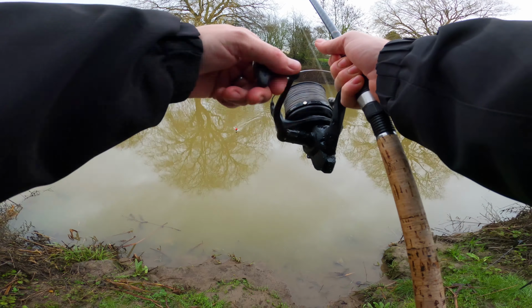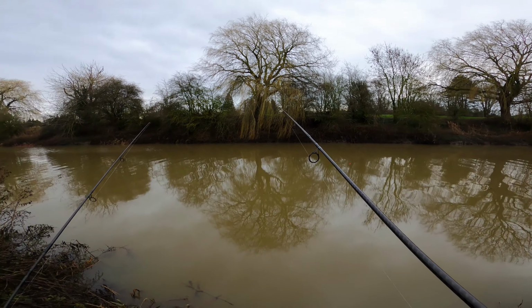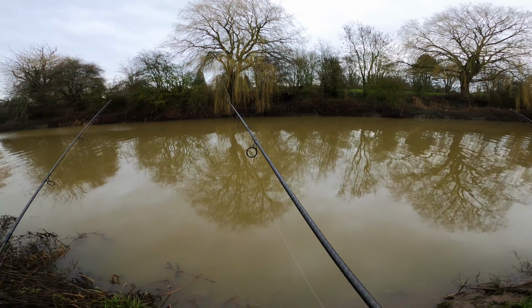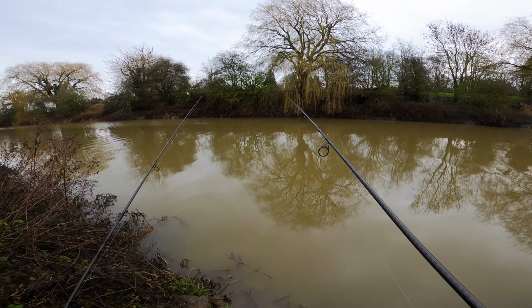But I'm going to play around with this for probably half an hour, just see if we can entice any fish in the area, if there is any here, and go from there. But the conditions are bang on, it's beautiful, nice and mild, overcast skies. This is big fish weather, it really is. Like I always say, you're just hoping that some big gills come through here, and there's not many small fish at the moment, we're not catching that many, so it seems that it's going to be a bit of a tough session.